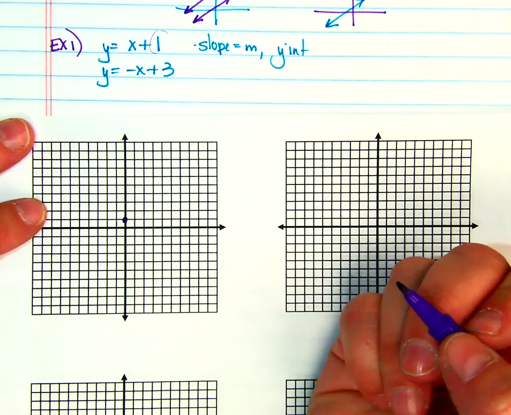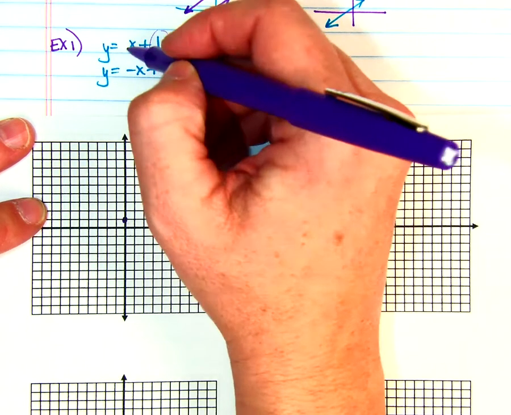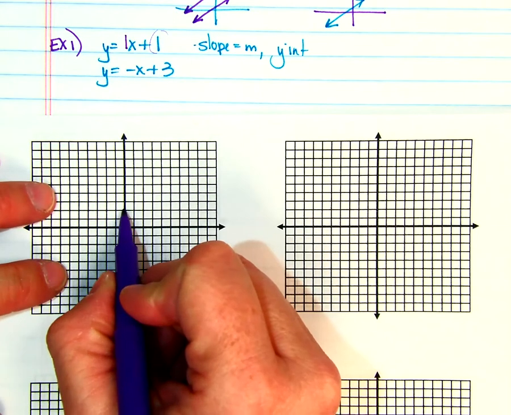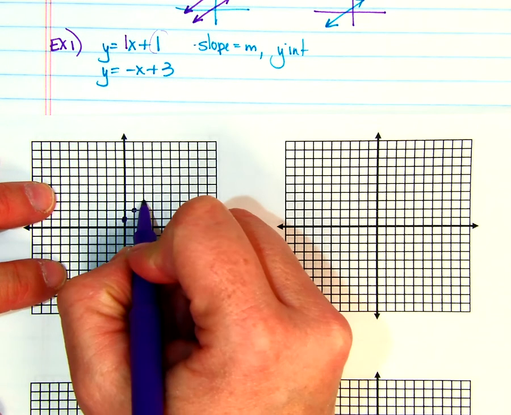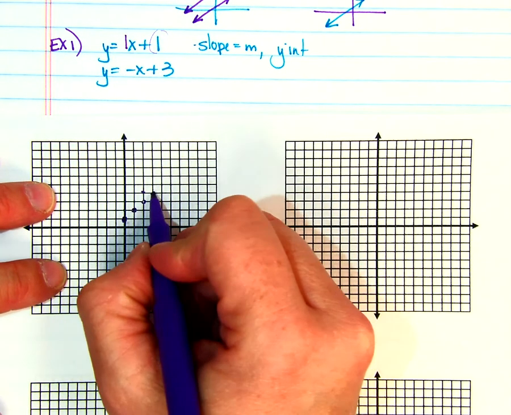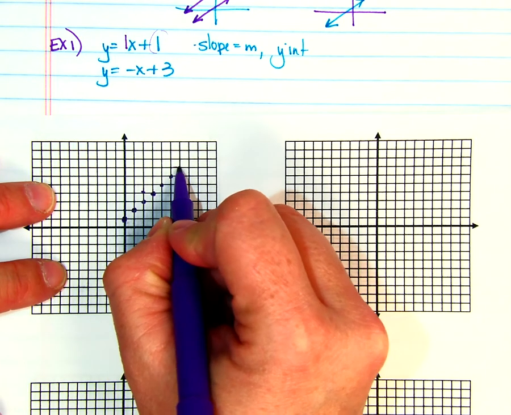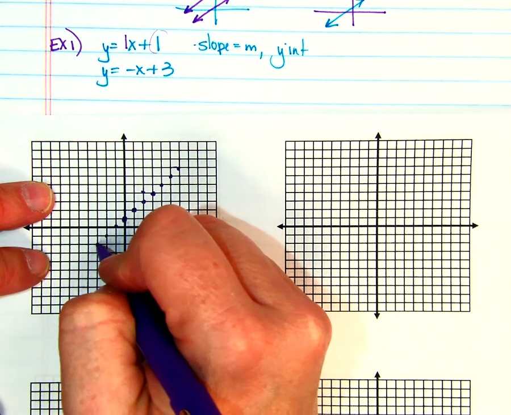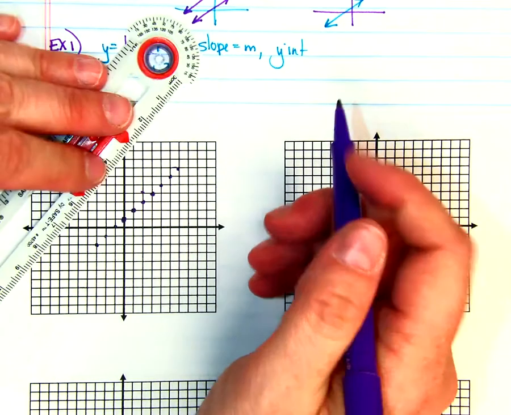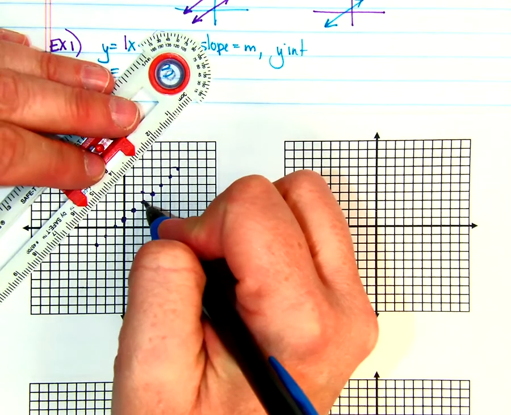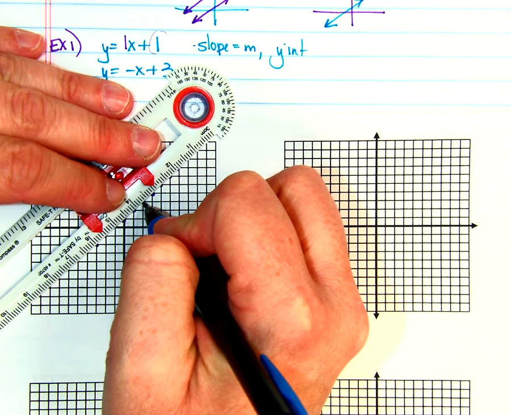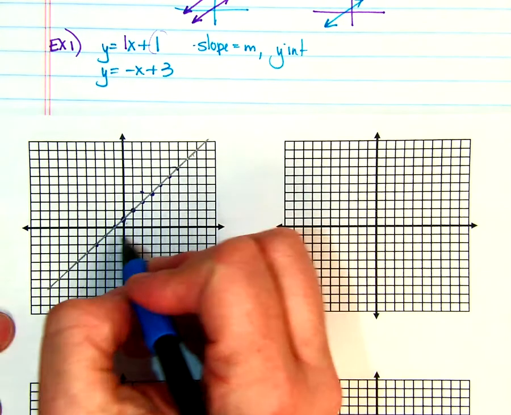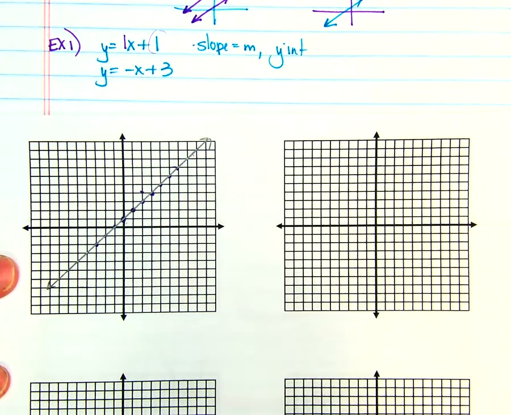And then from there, we're going to use our slope of 1, which is the coefficient or the number in front of the x. So up 1 to the right 1. Up 1 to the right 1, up 1 to the right 1. The more times I do it, the more accurate my line is going to be when I actually lay my straight edge down to draw it. And I am going to use a pencil to draw it. Make sure you're going through the points and you're actually going through the intersections. It doesn't take much to throw it off a little bit. Okay, so there's one line.